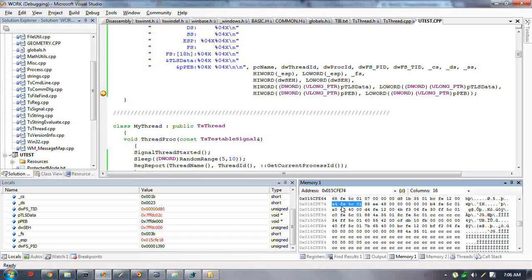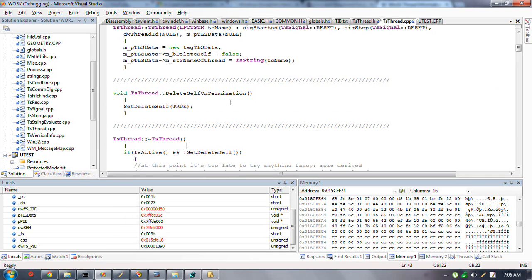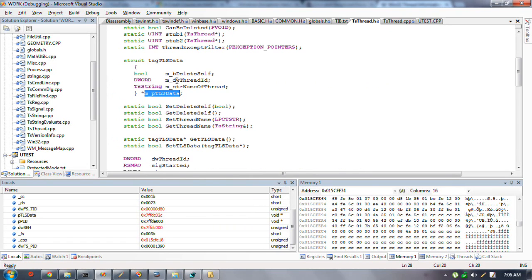And what this is, if this were my struct, I don't know what it might be, that was my struct. Bool, D-word, string. If it were packed, that could be a bool. D-word would have to be the thread ID.